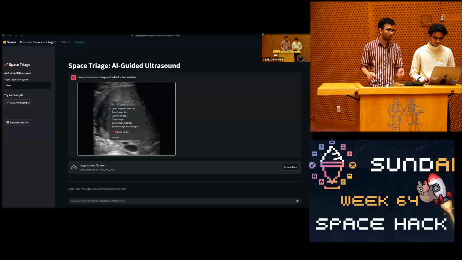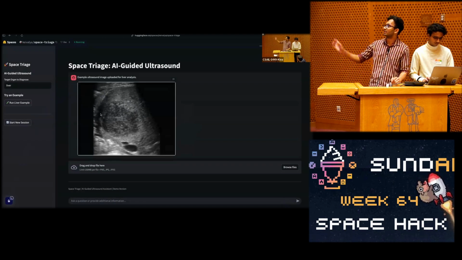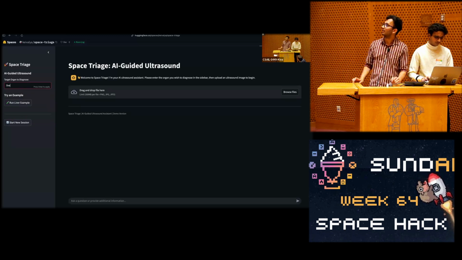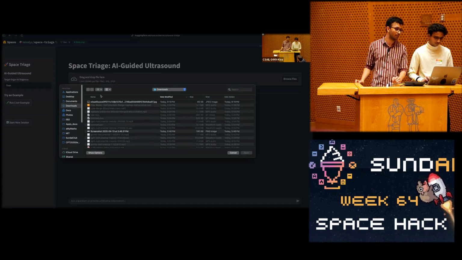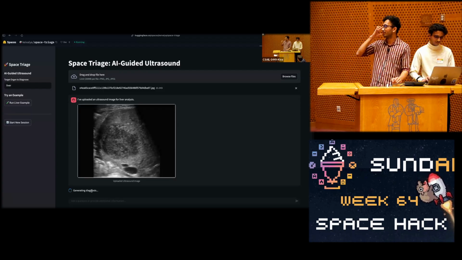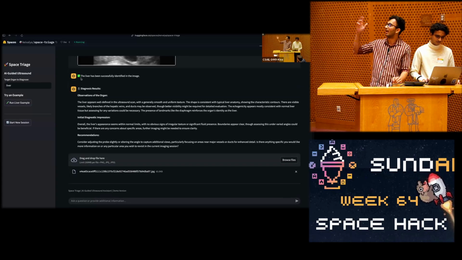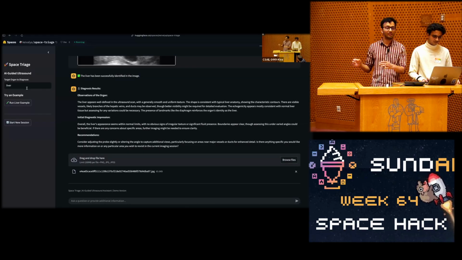So what we have here is a demo where you can enter the target organ that you want to diagnose and you just upload the image of that organ. For example, we are currently diagnosing liver and we have this image which we upload. First, we identify if this is a liver or not. If it is a liver, it goes on to diagnose it and give a summary of what is happening. Initially we were using SAM2 to segment the liver from that image, but it wasn't working as well as it works with MRI and other kinds of images. So we removed that and we are directly going with GPT-4o for now.